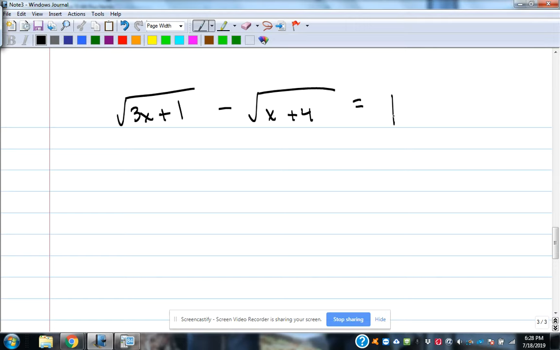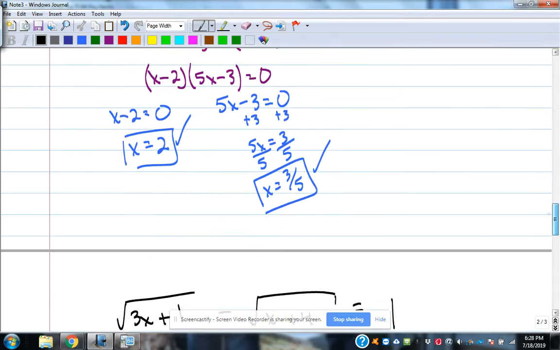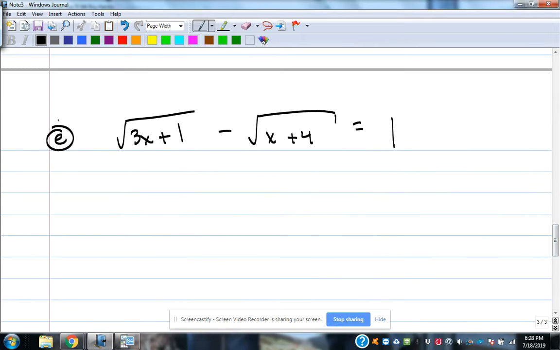All right, so it's not equal to 0. So that's what makes this one a little different. I don't even know what letter I'm on. E. Okay, because this is not a 0 on the right-hand side, this one is different than the one we've already done that had two square roots in it. So again, the main focus when you're trying to solve any of these radical functions or the ones with the rational exponent is get that part that has the radical or the rational exponent by itself first. Well, there's two parts that have that.